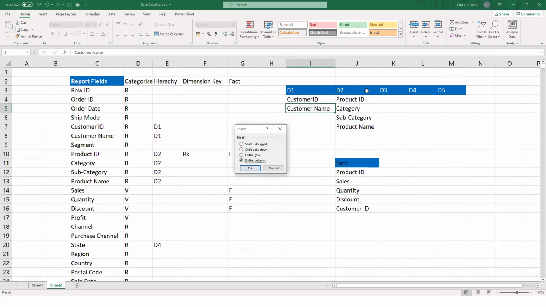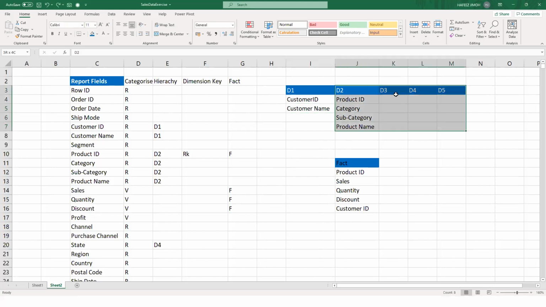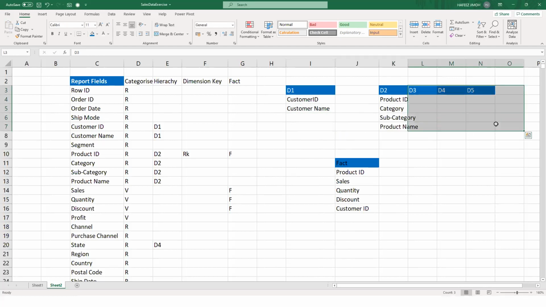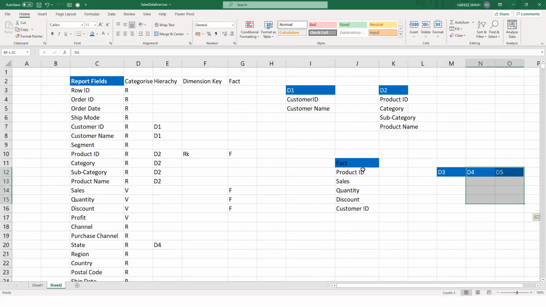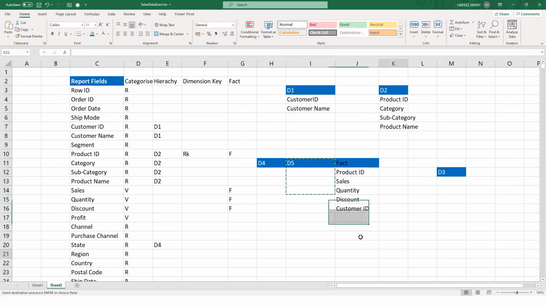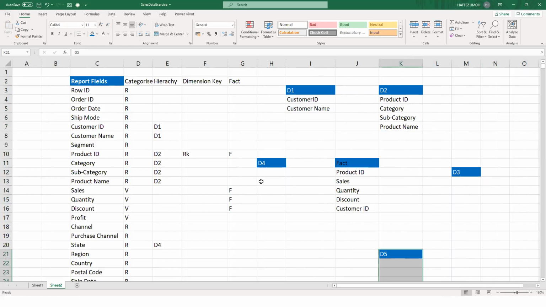No, this is not what I want to do. Let me just Control X, so you can create space. It's not compulsory that it's clustered together like this. You can also do it like this. Just make sure it's surrounding the fact file and accessible to it. That's if you have 5. Let fact be somewhere in the middle so that eventually you have D1, D2, D3 as a box. You understand? You write down the members, write down the members, write down.